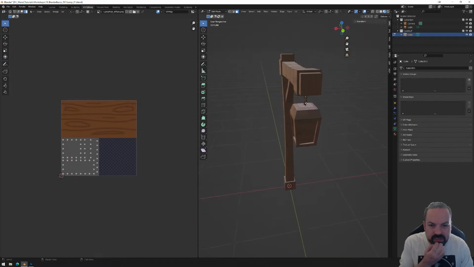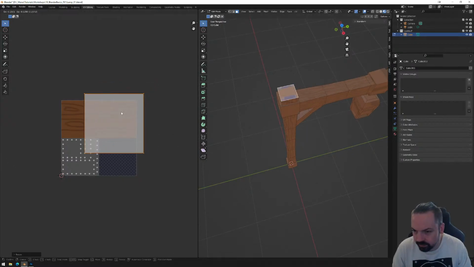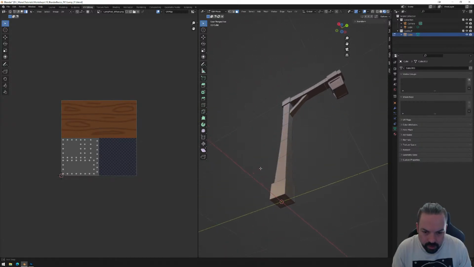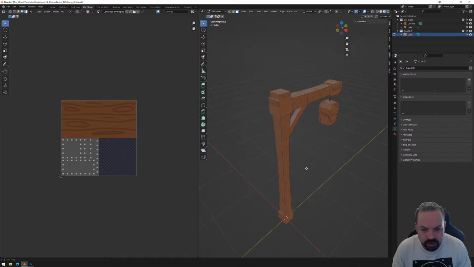What I might have done is reduce the glass and put an end here. So I might do that because that'll be useful eventually, but not for now. Okay, so that's the wood done.